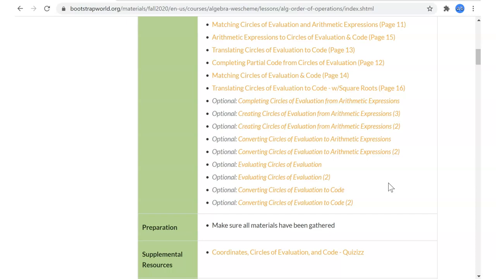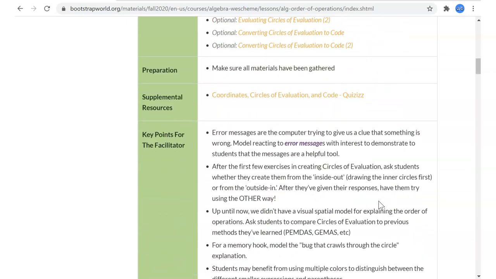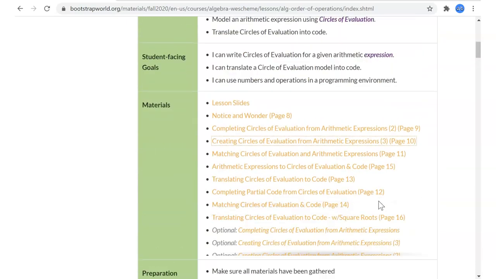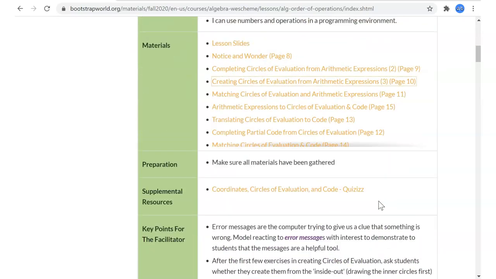And we're going to do many more functions other than just arithmetic. So we're just starting off with arithmetic as an easy example of being able to code stuff in WeScheme, but we're actually going to start working with stars and rectangles and sentences and all kinds of things other than just arithmetic very, very soon. In fact, I believe the next lesson. So let's see what if we hit everything.